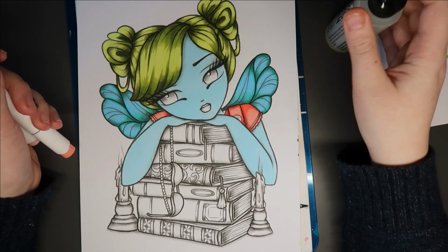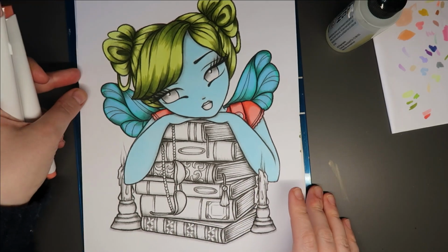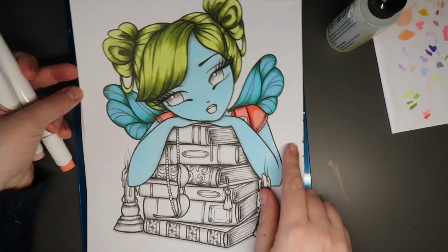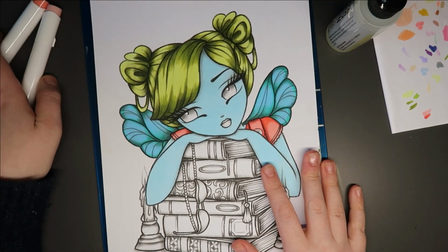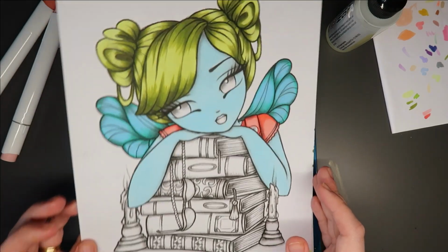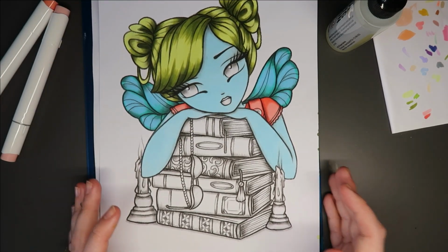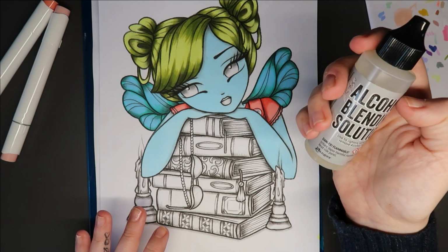Now I'm doing this before I do the greys, just to limit myself. I probably should have done it at the start, but that was just an accident. So I will speed through my actual colouring in the background, because I'll just be colouring it in. It's no rhyme or reason, but I'll bring you back when I do the alcohol blending solution part.